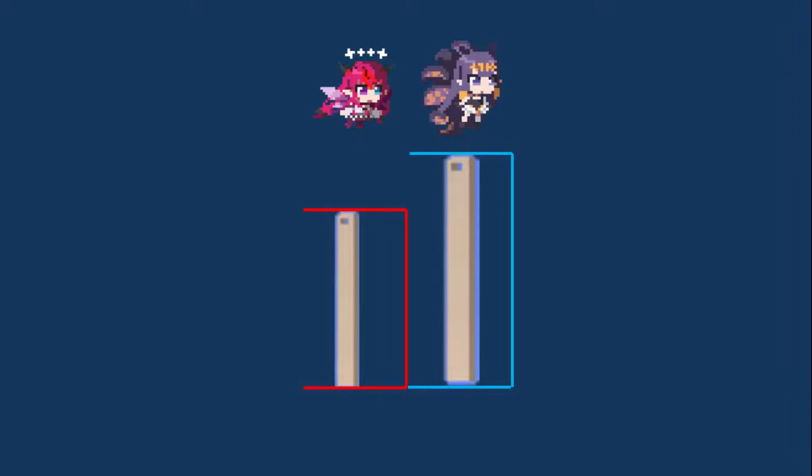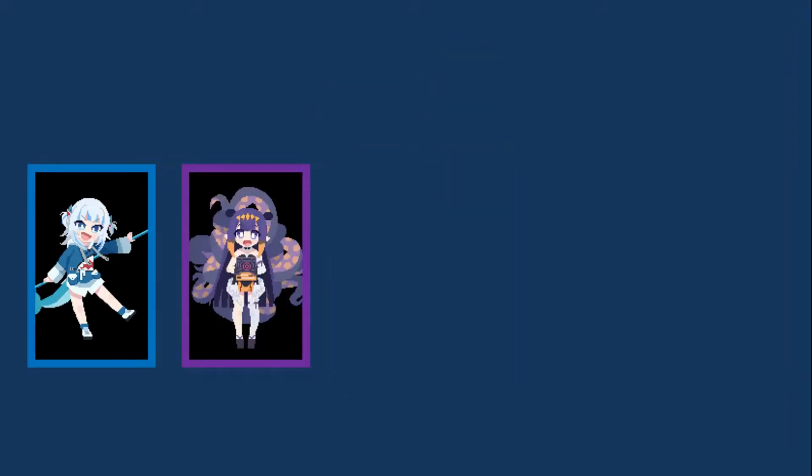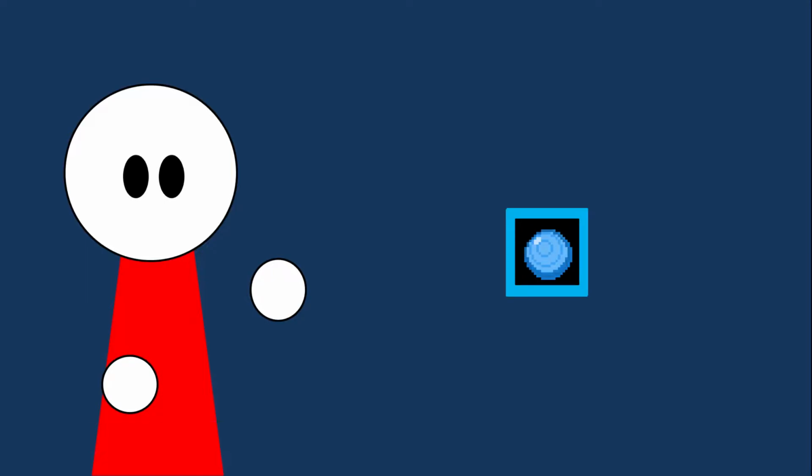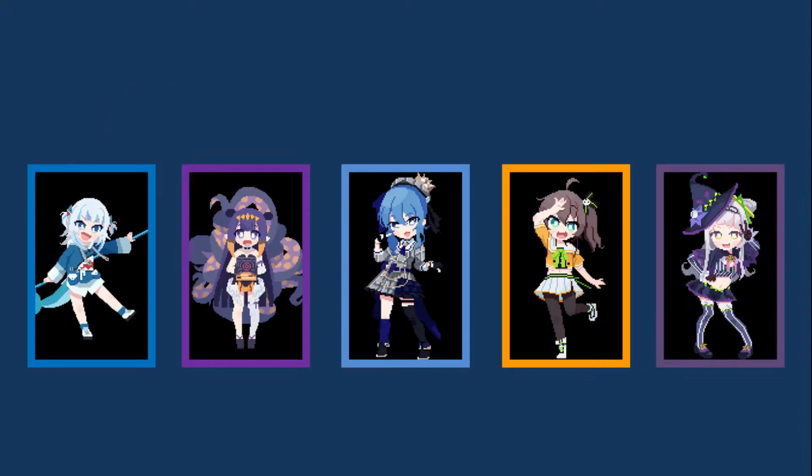The characters who get this bonus are Gawr Gura, Ninomai Inani, Hoshimachi Suisei, Natsuhiro Matsuri, and Murasaki Shion. This will be important to remember because it ties into the unlock condition of the next weapon. To unlock Bounce Ball, you will need to survive 10 minutes in a single run as one of the previous 5 characters I mentioned while equipped with the cutting board.